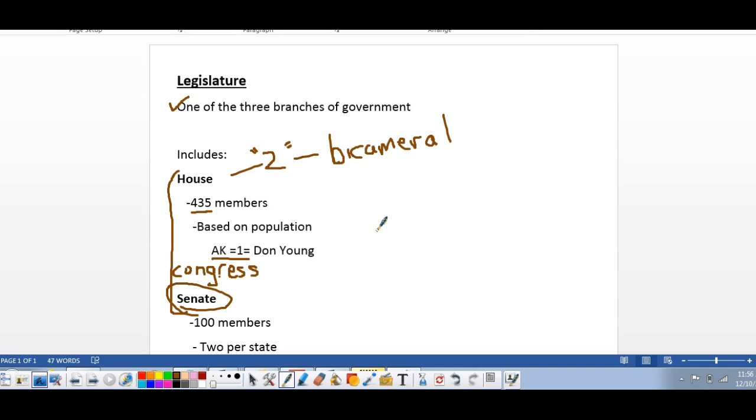Okay? And so 435, and they help make laws. They do a lot of different functions. This part is really more personal. These guys serve people. So if you have a problem, you can call them. You could call Don Young's office on the phone and say, hey, I got something going on in Kenny Lake, and I need help with it. Some specific local thing that you need help with. And they can help you. They have a lot of offices, I think they have one in Glennallen, and they come out and meet regularly with their constituents. They deal with the more personal issues for voters. That's what the House's job is.